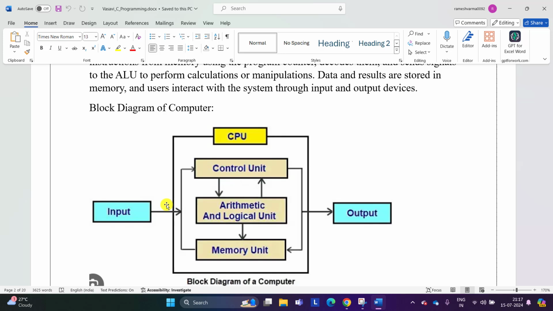But the thing is, we are not comfortable writing in zeros and ones. We are able to remember letters, not zeros and ones, right? So later some symbolic languages came into the picture. That is assembly language. Still, that is also very tough.